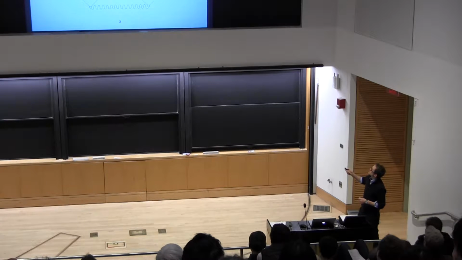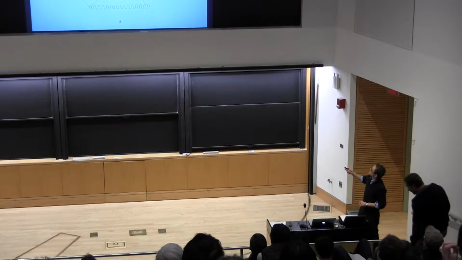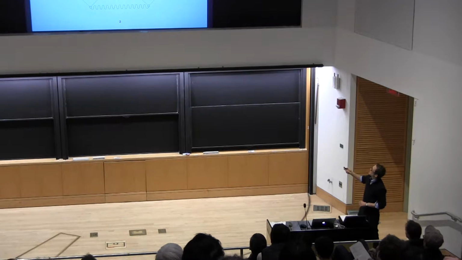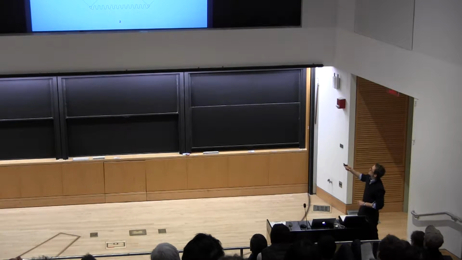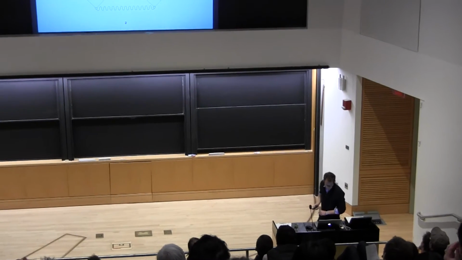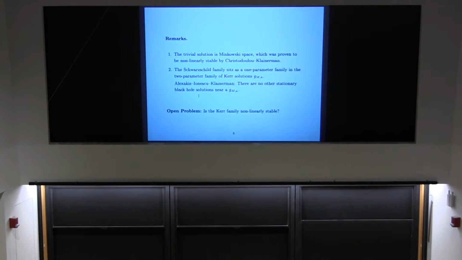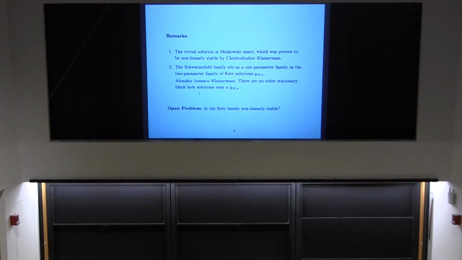Every point in this picture corresponds to a two-sphere, and this is precisely the black hole region that I was talking about. If you're in here and you draw the future light cone, you see that you will have to go to r equals 0. You can no longer communicate with observers at r equals infinity, here on I plus, and this is the black hole exterior. Okay, so this is the Schwarzschild space-time that the talk will be about.